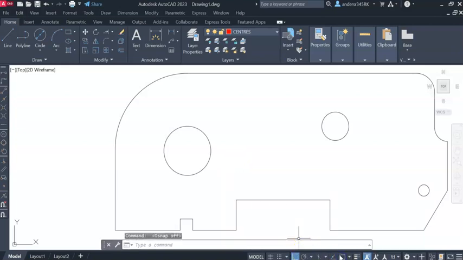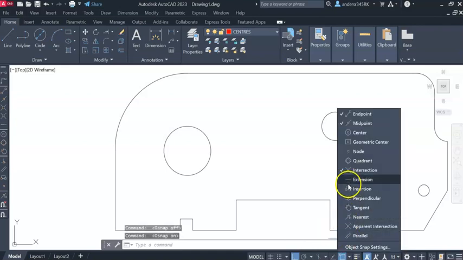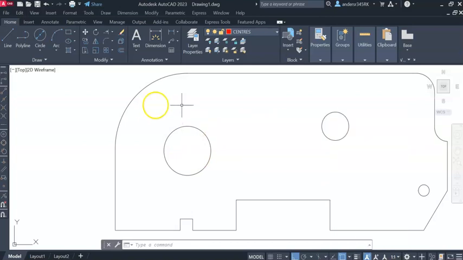Now, sometimes with object snap, I'm going to right click there and put center as an option, so that when I draw now, AutoCAD is going to look for the center of that circle, and when it finds the center, it's going to present me with a little green circle. So I go to line, and notice as I hover over the center, it's found the center of the circle. So I snap to it, pull it out to my left, and hit enter. Now that's not looking right.